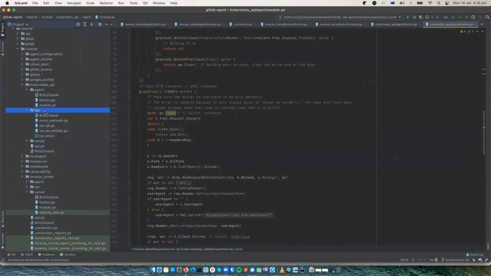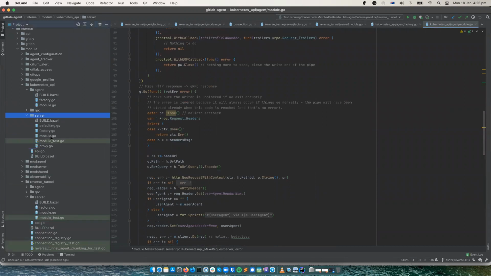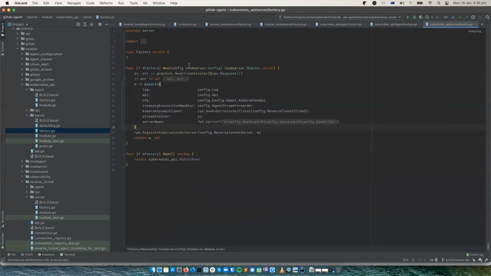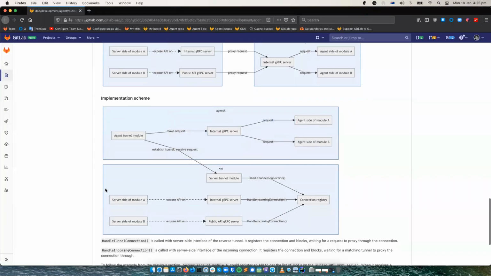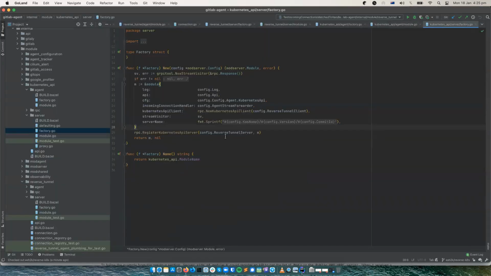And the server, this is what I wanted to show. This is the factory of the server side. So one of these modules, it's an internal. Here we use the internal gRPC server. So this is the reverse tunnel server. It's the internal gRPC server.